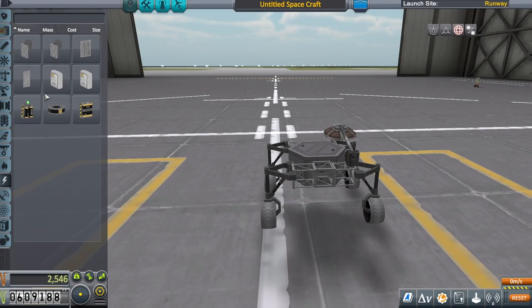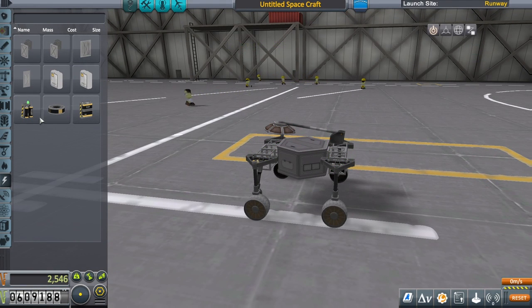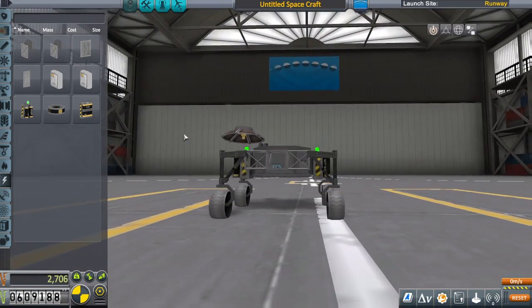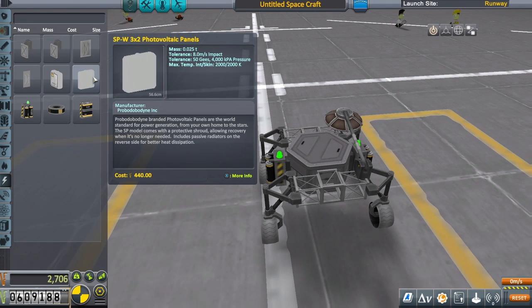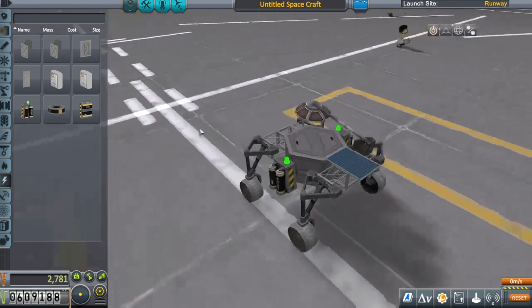Now batteries. We could just put one of these fatty rechargeables on here. That's pretty big. We've got these little ones. If we need as much power, we could double them up, like so. Kind of try and keep that center of gravity down, center of mass. Solar panel.